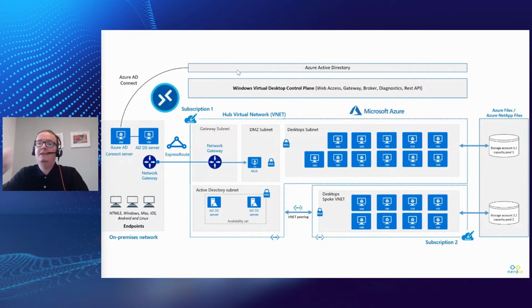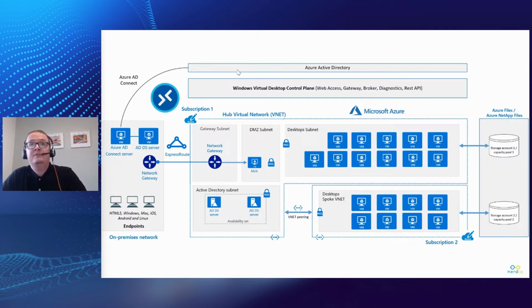So what does it look like? What we have here is the very high level architecture of what you typically see an Azure Virtual Desktop solution to be. We're going to go through each one of these components, and talk about some of the things that you think about if you want to deploy them. So first of all, at the very core of it, we need our Azure Active Directory. That's a prerequisite to deploying Azure Virtual Desktop.